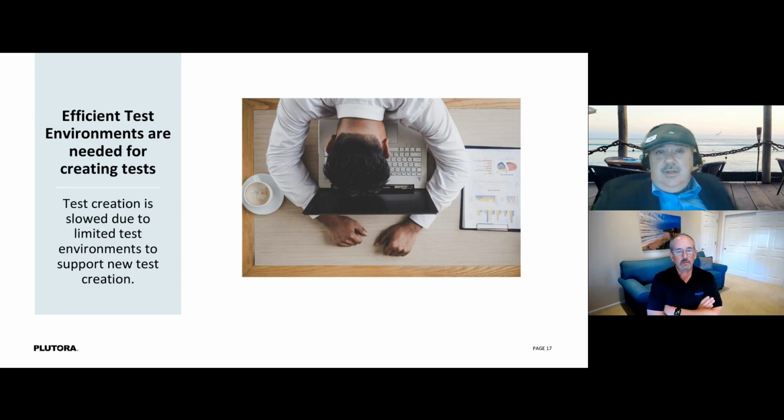Yeah, so certainly good quality software depends on good testing. Tests don't appear out of nowhere. Creating effective new tests for features is an ongoing need for the life of the software. Developers and QA need test environments to design, develop, test, and maintain well-engineered tests and test environments themselves. So that's another resource requirement that can be bottlenecked if you don't have it.